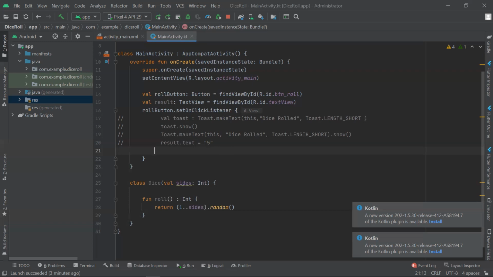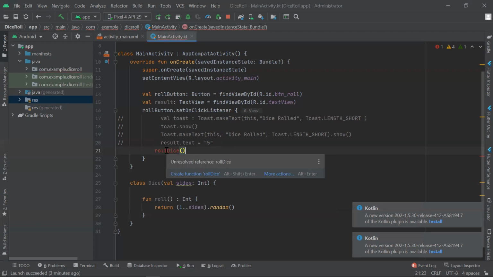So when you click on the button, I want to create a function called rollDice. Android Studio is showing red because this function does not exist.